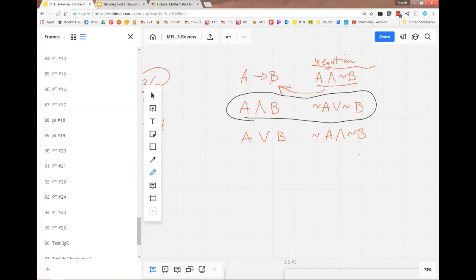Well, maybe I'm not saying that right. Yeah, you just say not A or not B. You want to have the not on the B too. It's a little hard to tell if you had the A or B in parentheses or not. But that's actually this thing in the black ring up here.